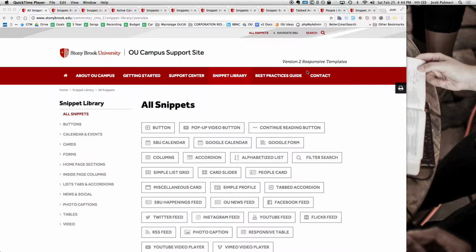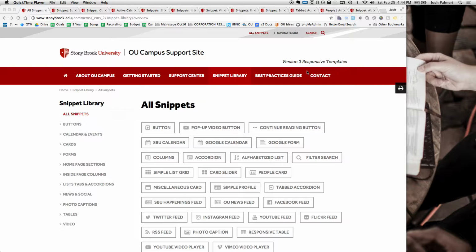campus. So what we're looking at now is a little documentation site, and not a little, a big front-end documentation for users to reference the available functionality that they can quickly drop in, these things called snippets. So we've identified a lot of the common uses of different ways to show types of content, and we've called them snippets.